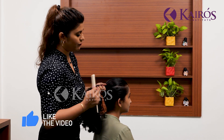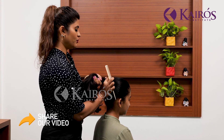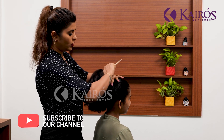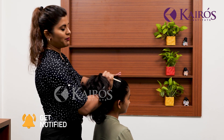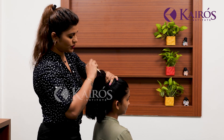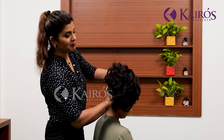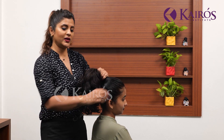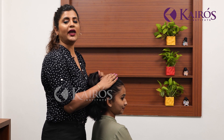We have to be very careful that we wash our hair. I always tell my students you should always dilute your shampoo. Every three months they change the brand that you're using. Whenever you're using shampoo, I've heard that people mix their shampoo in a mug and then use it on their hair, which I will always say is a big no. What I would recommend is an empty bottle.